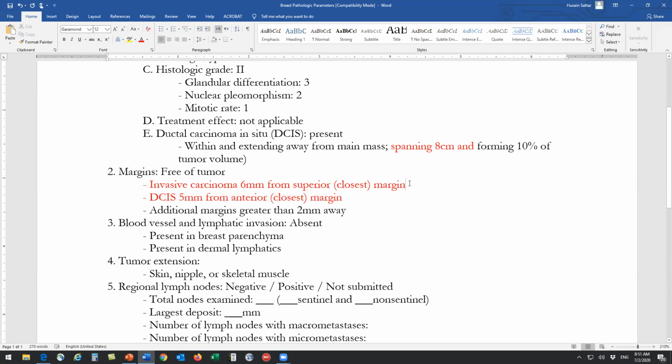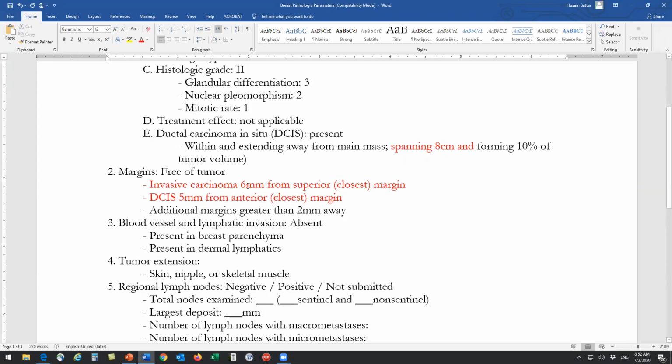Generally speaking, if they have a clean margin on invasive carcinoma, they won't go back. So anything that's technically clean is the way by which they'll handle invasion. DCIS, they're usually looking for something greater than 2 millimeters. If they're greater than 2, they're usually comfortable. But it's really a conversation between us and the clinician. If you attend breast conference, you'll know that anytime a margin is close, there's a lengthy discussion between us and the clinical team and the imagers to determine whether they need to go back or not. So it really varies on a case-by-case basis, but this data is exceedingly important to further that conversation.